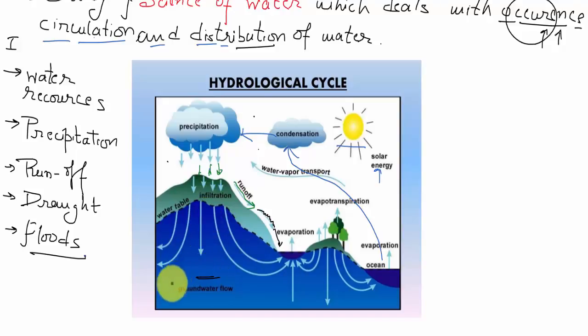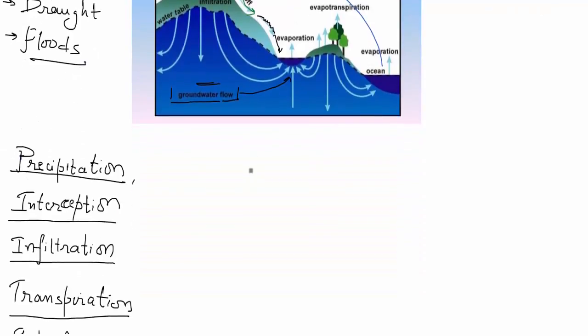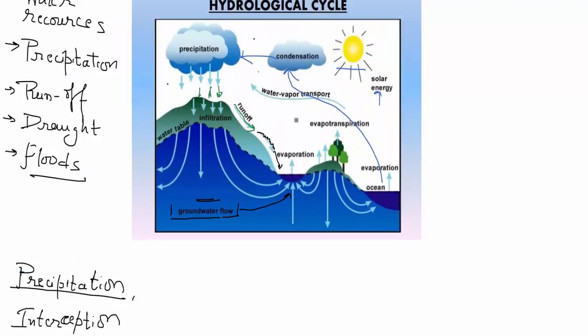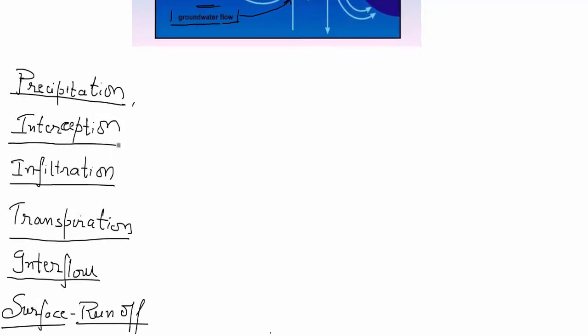Groundwater is that water which is stored below the ground. So this groundwater also contributes to water bodies such as rivers. We look at various terms in this hydrological cycle so that the meaning is clear. So first let us look at what is precipitation. As we have seen, before precipitation there is one more thing, evaporation.